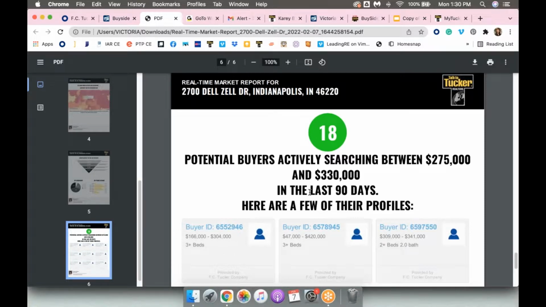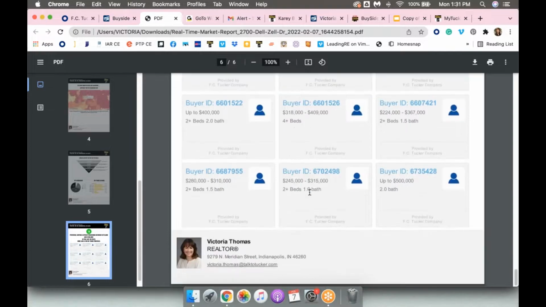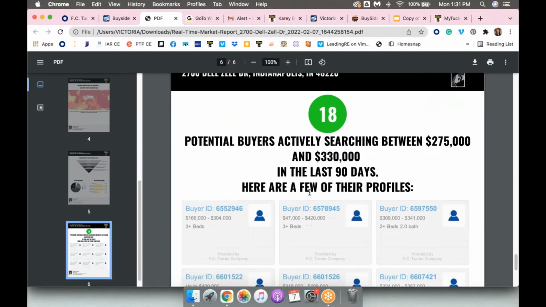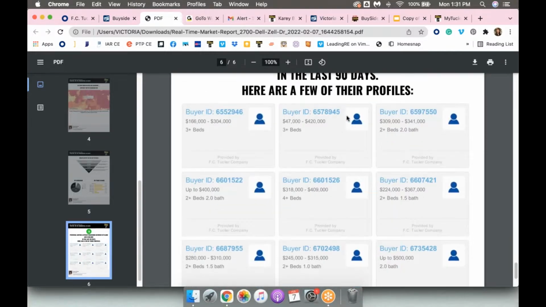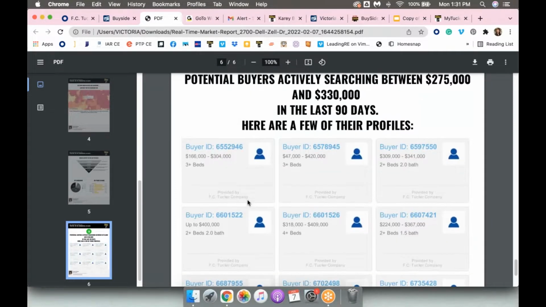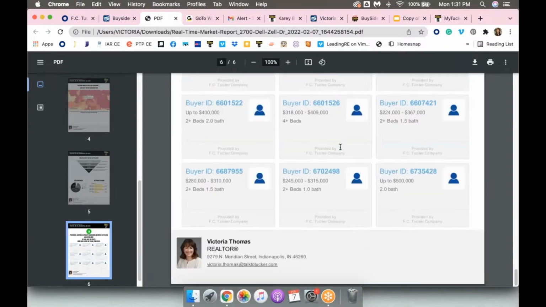So there are currently 18 people on talktotucker.com who have a saved search for a home like mine in this price range with this number of bedrooms. Cool. Again, you can present this to your possible sellers and say, list with me. And once you list with me, I will know who the agent attached to these buyer IDs is. At this point, you never know who the actual people are, but once somebody decides to list with you, you get to know who the Tucker agent is that is attached to this buyer ID number.